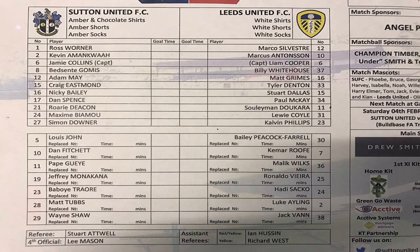Of course, Leeds going very well in the Championship. Supporters queued around the block for several hours to buy tickets for this tie. As I said, the last time Sutton United were in the fourth round, they got hammered 8-0 by Norwich City. Another thing that should ease Leeds United fans, the games so far: the team that scores first has gone through, from Attwell all the way to the New Den.